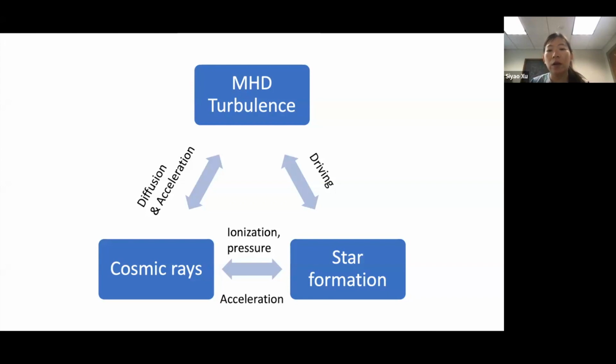For example, we know that supernova explosions, supernova shocks, are very promising candidates for acceleration sites of energetic particles, cosmic rays. And cosmic rays and their propagation in molecular clouds can also affect the ionization rate, the pressure support of the cloud, and they, of course, affect the chemistry, the dynamics of the clouds, and the star formation efficiency. And MHD turbulence affects the cosmic rays, as we know that their diffusion in space is not caused by collisions between these very energetic particles themselves, but by their interaction with the ubiquitous turbulent magnetic fields in the interstellar medium.